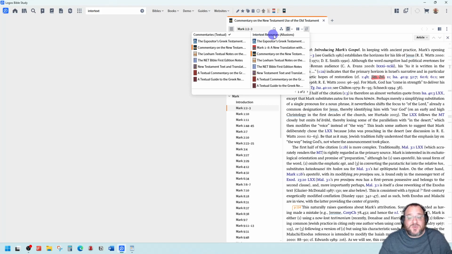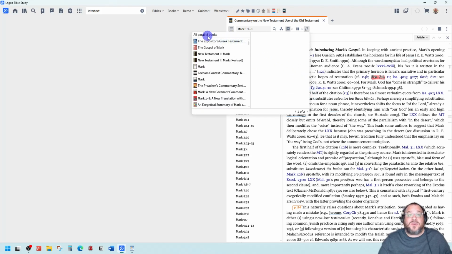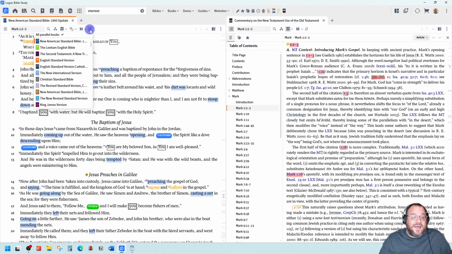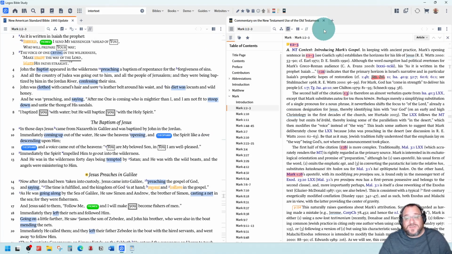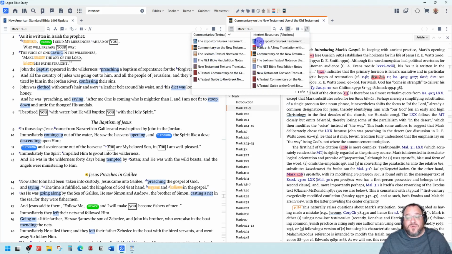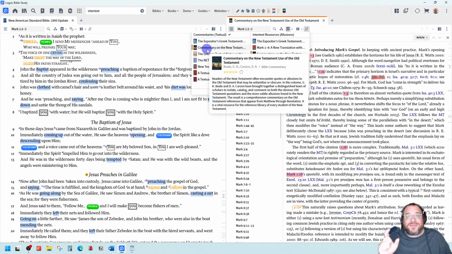I've got intertext resources, specifically for allusions in the text. It's showing up right there. Or just all parallel books. All parallel books are automatically going to show up. And this is going to work in any resource, including your Bible. Right there, the slanted lines, all parallel books. But when you click on Show in Parallel Resources in the collections document itself, in the tool, this is where it's going to show up, and you're quickly able to see your books categorized in a way that you find helpful.